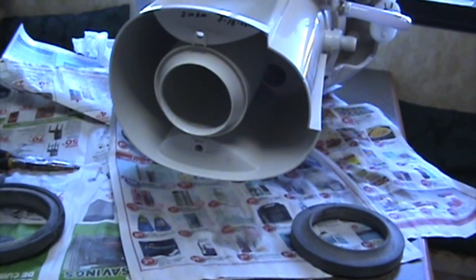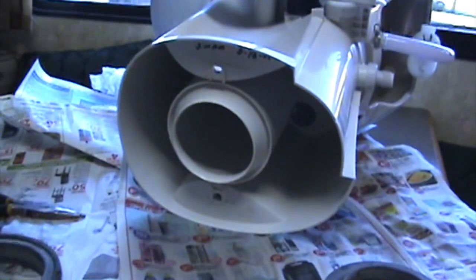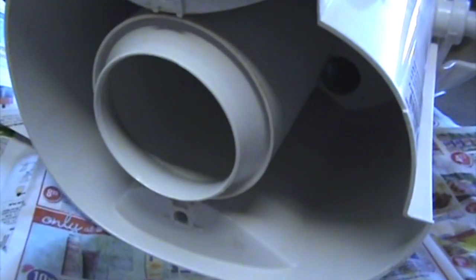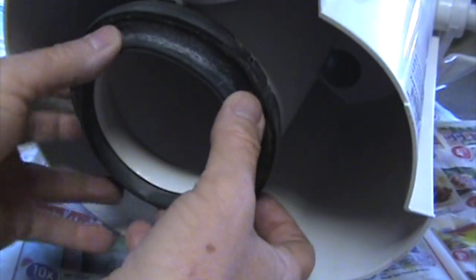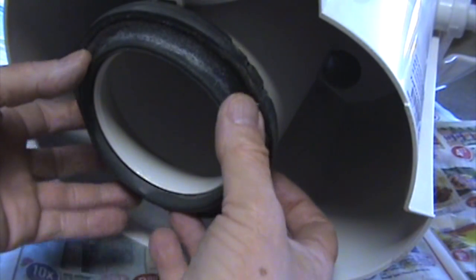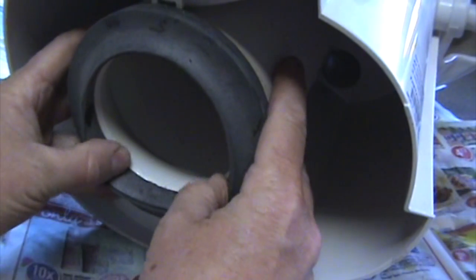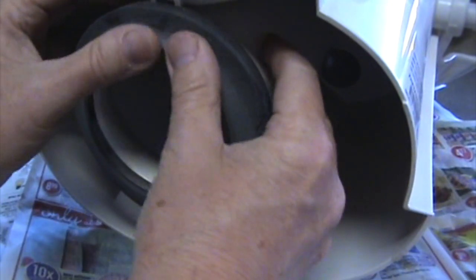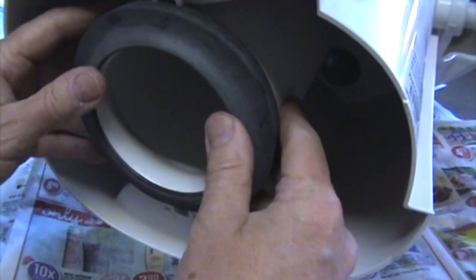Reinstalling it, I noticed that it might just fit better on the bottom of the toilet before I put it in. So I came over and gave the old flange a little bit of a try. And sure enough, it just fits nice and easy over this. So over the years, what's happened is it's gotten stretched. The new one just fits on and stretches over it like that. Just as easy as that. And then it fits right down inside.